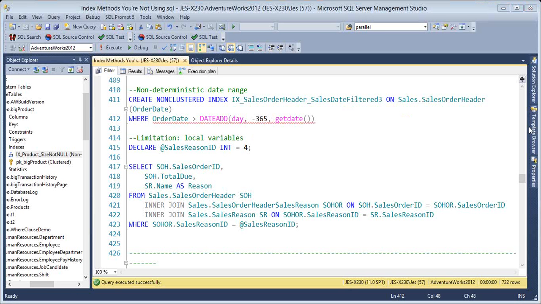A couple of questions about will the demo code be available? Yes, I will make sure that I get Gabe both the slides and the demos for this, because the best way to learn about this stuff is to play with it.